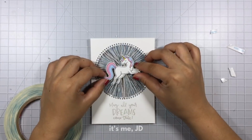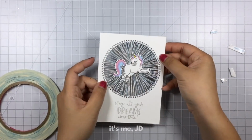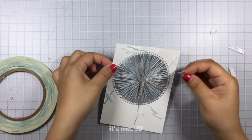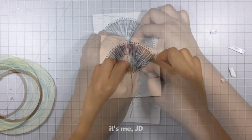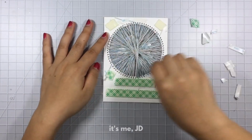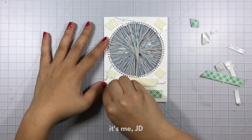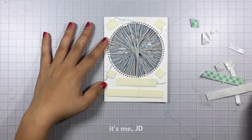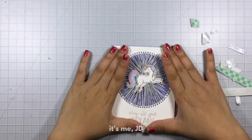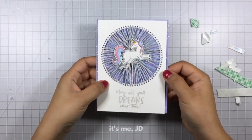Anyway, I have this unicorn stamp and die set that I colored in with my Copics, and with some good strong double-sided adhesive, I'm going to stick that onto that bump that my pattern created. Then I'm going to stick the same double-sided adhesive on the back. I'm going to attach some foam tape all along the back as well, again to make my surface as level as possible when I add it to my note card. For some added fun, I decided to use my purple glittery cardstock to match my unicorn.